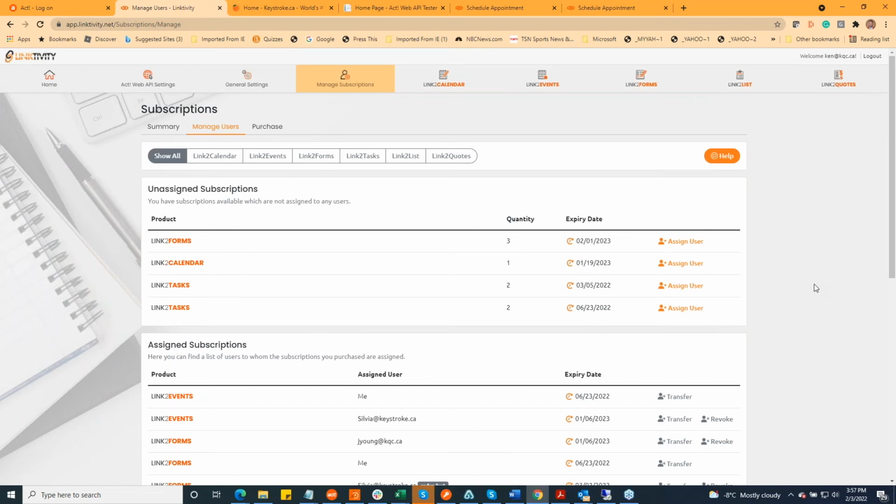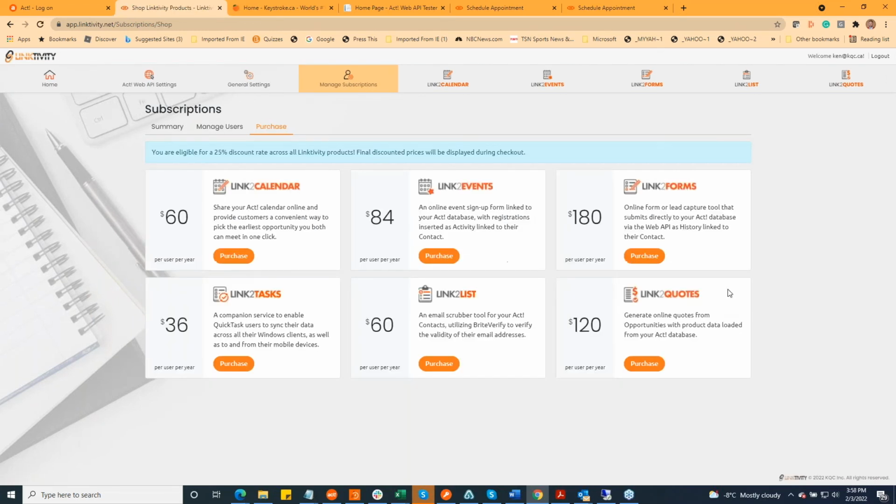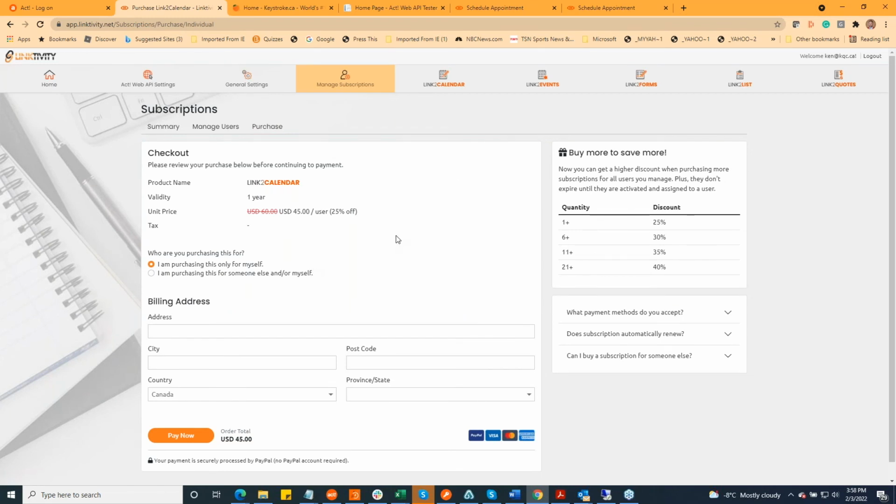But now let me show you something that is one of my favorite parts. And we've only got a couple of minutes left. So you click on purchase. Let's say that you are a reseller or an administrator and you want to purchase enough for your entire team, especially Link2Calendar, which is a user-based product. So I'm going to click on purchase, and it's very clearly showing me all the different prices for all of this. This is actually $96, that's got to be updated. So we're going to click on purchase. Now, by default, it's showing the... I'm just going to purchase something for myself.